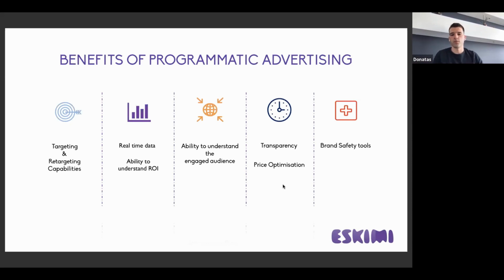It's also a very transparent technology, because you're able to see all the associated costs. You're able to understand which publisher is more expensive than another, which publisher is better performing than another, and it gives you a chance to optimize the campaign and work only on those channels which are working well for your campaign, and avoid others.